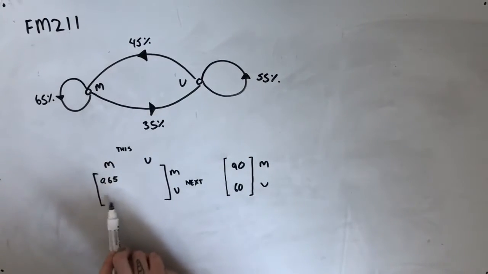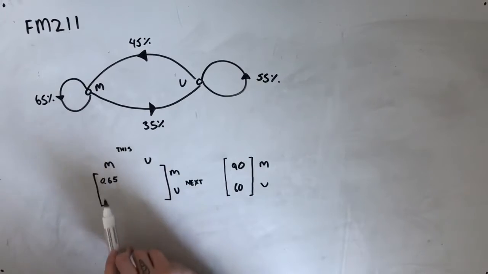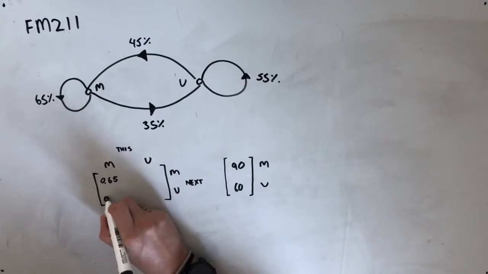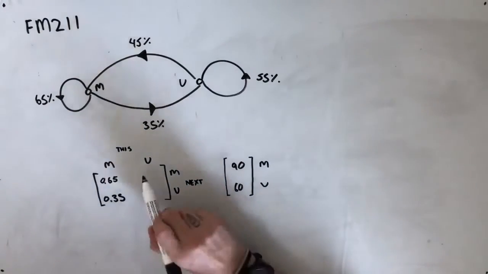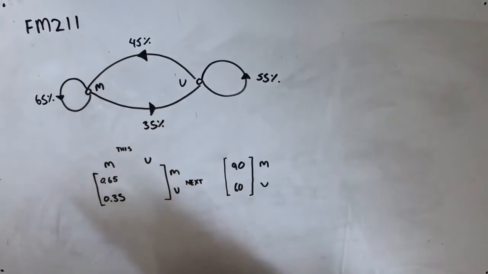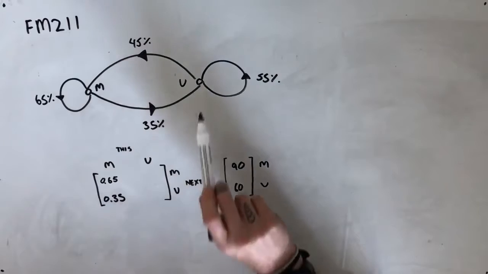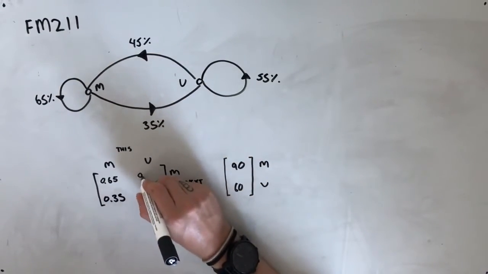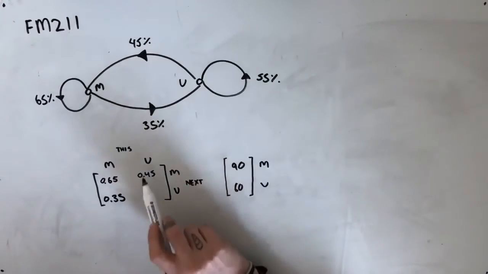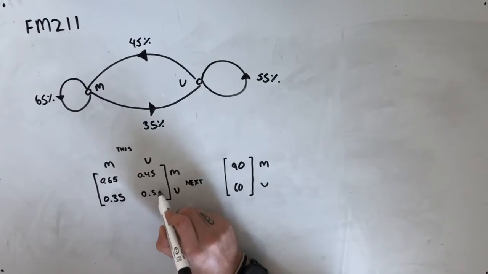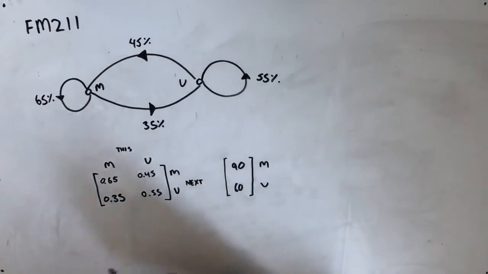So this position here tells us the people who are going to go from Milkman to Ultra Creamy. So that's what this and next is all about. So we've got 0.35 here. In our next position, we're now looking at people who got Ultra Creamy and are now going to get Milkman. So we can see from our diagram up here, from Ultra Creamy to Milkman is 45% or 0.45. And the ones who went from Ultra Creamy to Ultra Creamy is going to be 55% or 0.55. Using these two, you should be able to figure out that the answer is E.